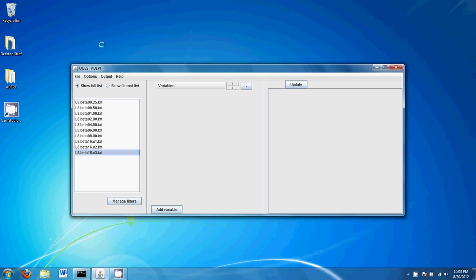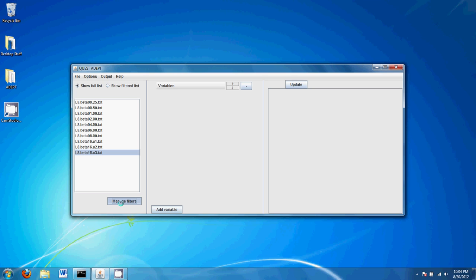So the filters, the way this works is if you have a large amount of files and you don't want to be extracting data from all of them, but you're not exactly sure which ones have what information you're looking for. For example, in this situation, the way my sample inputs are named, it gives away some of their values, such as beta and U in a couple of these. But it doesn't have things like kinetic energy, if I wanted kinetic energy to be within a certain bound, or maybe I wanted a certain random number seed. Things that aren't necessarily in the naming convention, so normally you would have to look through each and every file to see what you want.